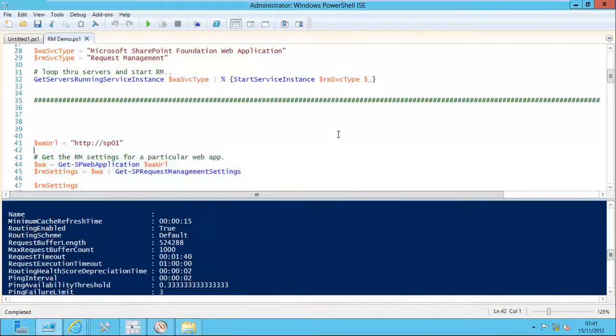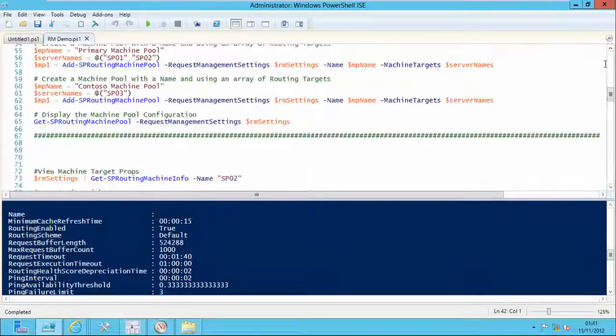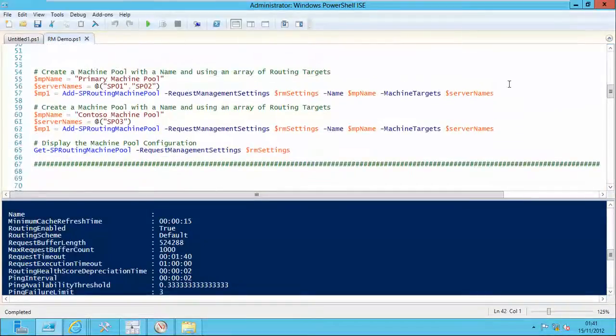Okay, so the next stage is to create a couple of machine pools. If you remember from the diagram, we need two machine pools, one which includes SP1 and SP2, and then one for Contoso. So these are the cmdlets to do this. I simply give the machine pool a name, and then pass in a string array of servers, and then call Add-SPRoutingMachinePool.